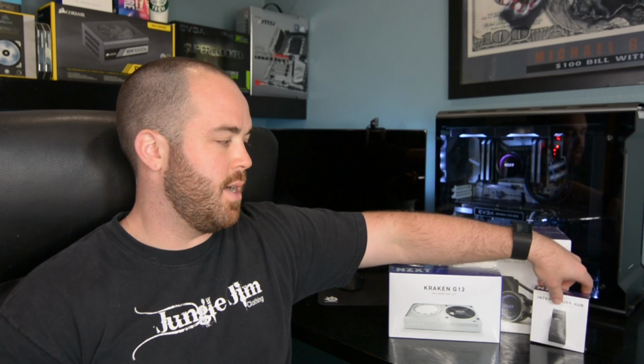Now, I also picked up one of these NZXT internal USB hubs. A lot of you guys had asked me on previous videos what to do when you only have one USB 2.0 header available and you want to add some of those other accessories that utilize that same technology. So I went ahead and picked one of these up. I figured I'd mention it.